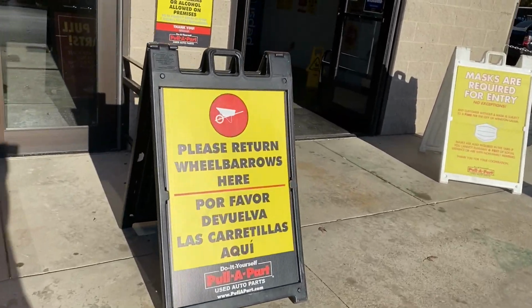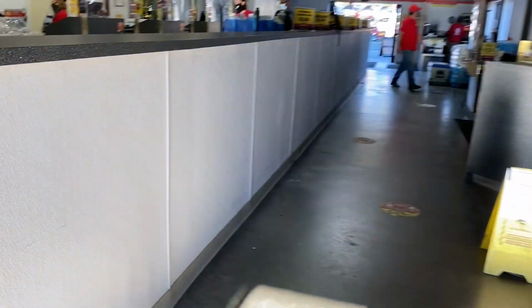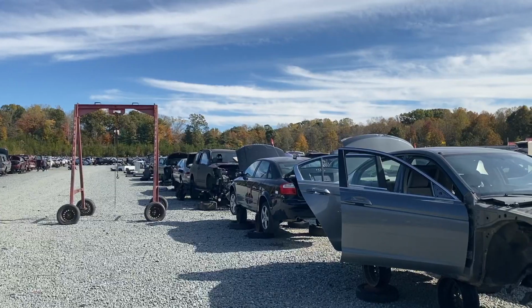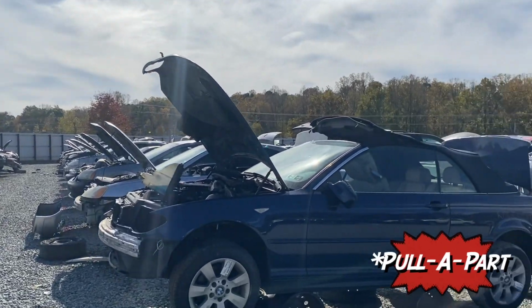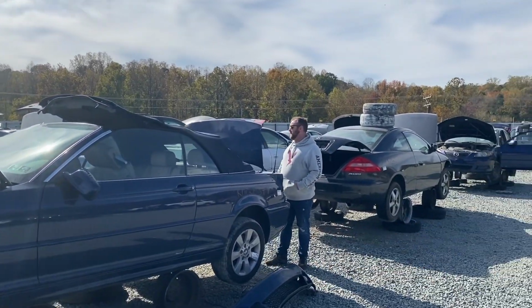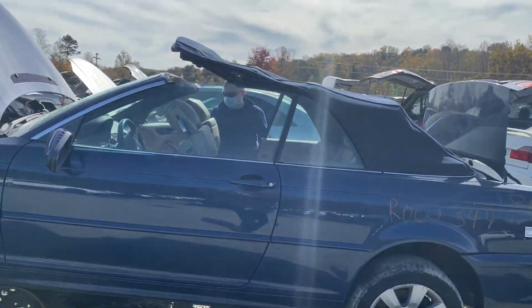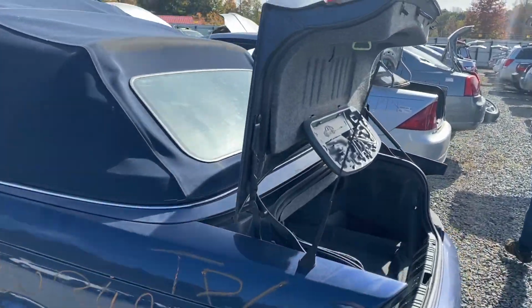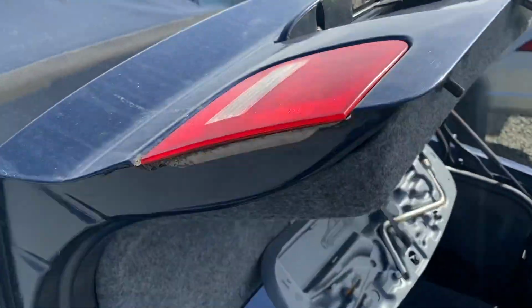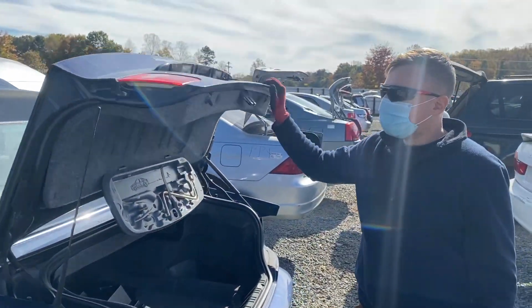You can borrow wheelbarrows or actually rent little golf carts to take you back there. When you walk in, you check in one of these little things, and then on the left you check out. All right, this is You Pull It. We had to pay $2 to get in, $1 if you're a VIP. You can sign up for a free VIP membership. But after walking around, we found this one, and it happens to have a decent condition reverse light, so we're gonna grab that.